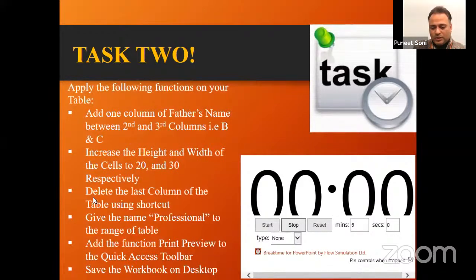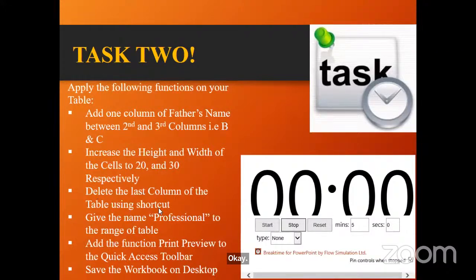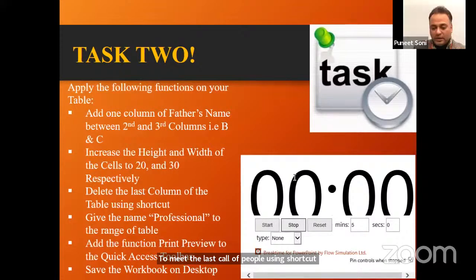And what was the shortcut to delete the last column of the table using shortcut? Delete, sir. Delete button. Yes, anyone? You can also type the same in the chat box.